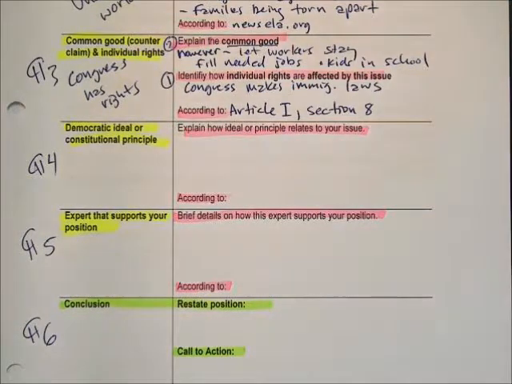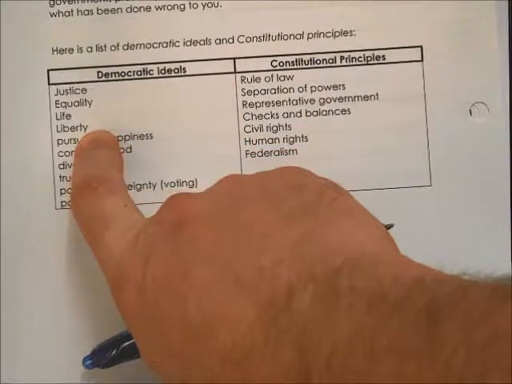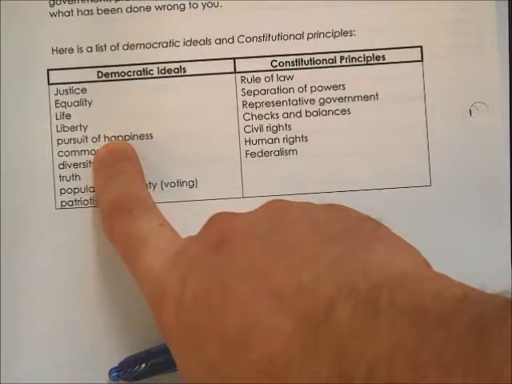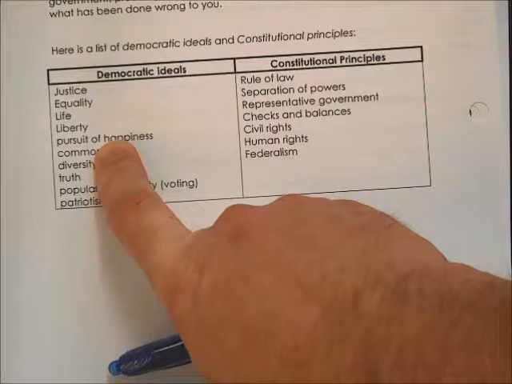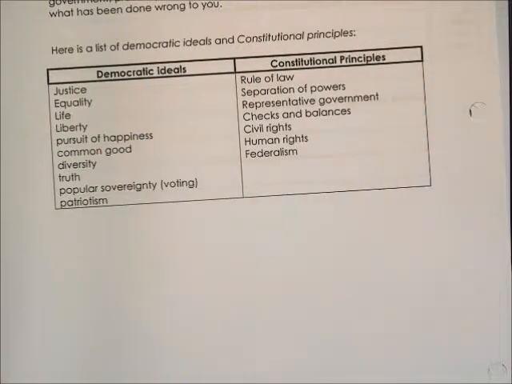Liberty. You can use liberty because people have the right. Or pursuit of happiness. Equality too. What does pursuit of happiness mean? They're trying to reach for a goal so they can have happiness in their life. They're trying to fulfill their dreams. So pursuit of happiness would be a good one. I'm already using common good. That doesn't count. What about on this side? What could I use?